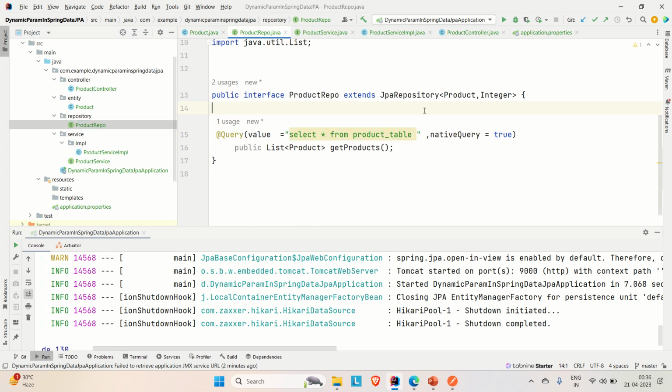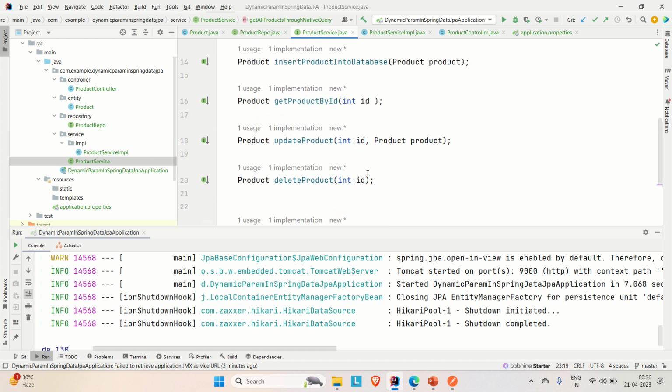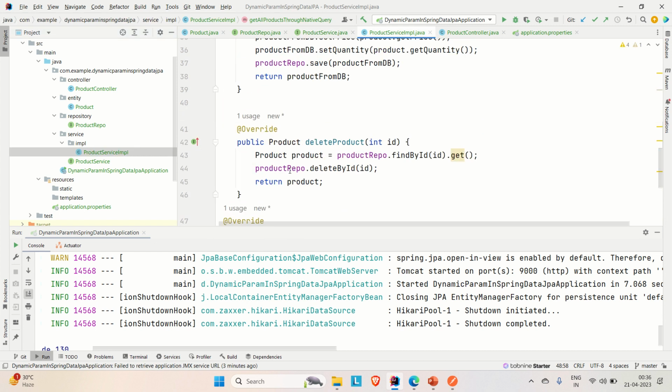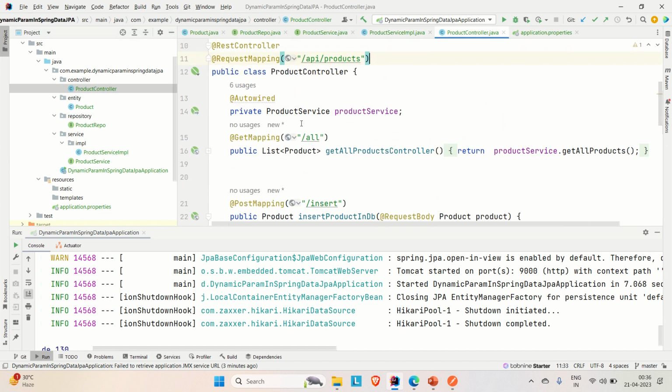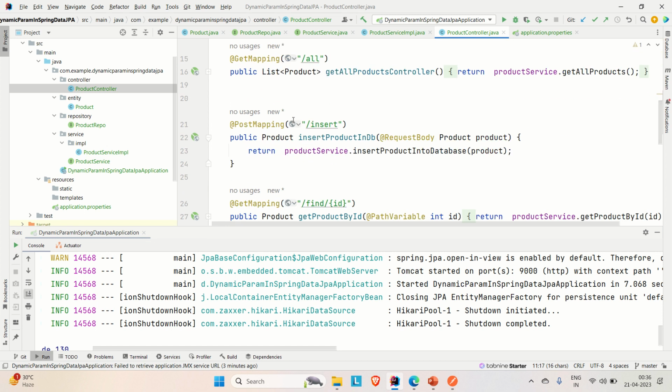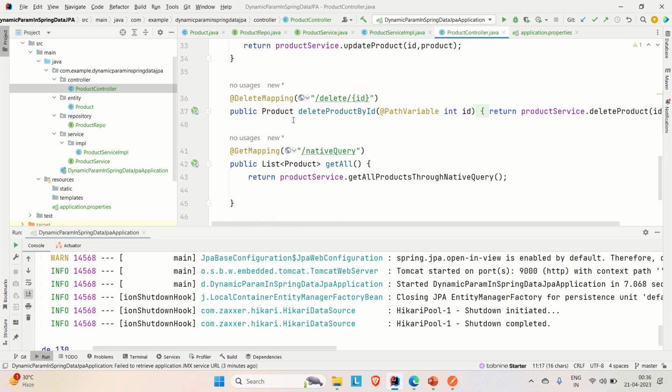Then we have created the repository, which is extending the JPA repository, and here we have created one method which is using the @query attribute to run the native query. Okay, now going to the service, we have the product service interface where we have a couple of CRUD methods, you can say create, read, update and delete, and we have the implementation of these methods inside this product service IMPL class. And finally we have the controller where we have developed our endpoints. Okay, this is the class level mapping, and we have other endpoints as well, like get mapping, post mapping, get all, put, delete, and the get mapping for the native query as well. So this is about the application that we have developed.